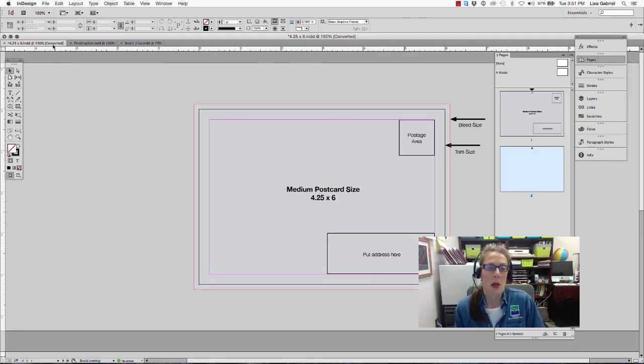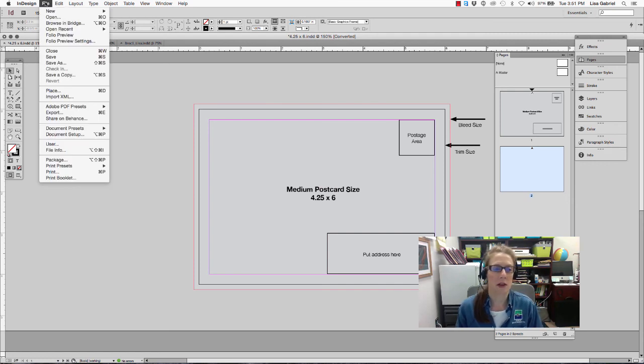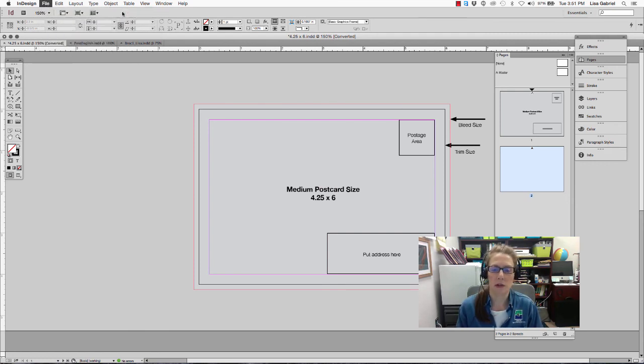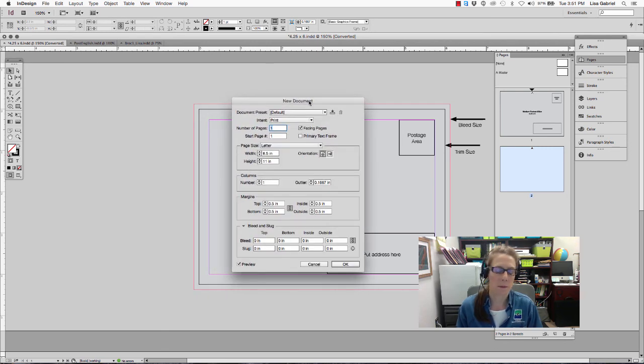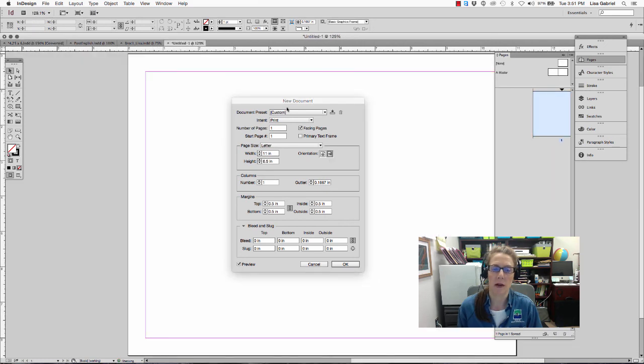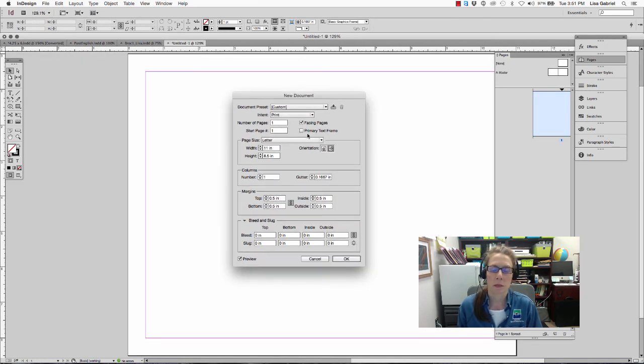Basically how that's done is you go up to File, Document, and if you've already experimented with this, you can still go in and modify your document to meet the size criteria that I've posted here in the templates. What you're going to do is change this to the landscape format here in the new document window. That's the first thing you do. The second thing is to make sure you turn off this facing pages option. We are not using facing pages for this project, so make sure this is turned off.